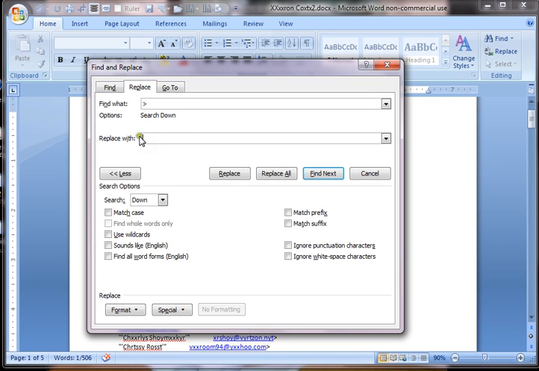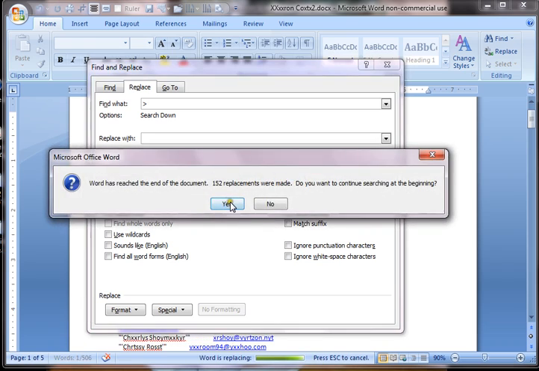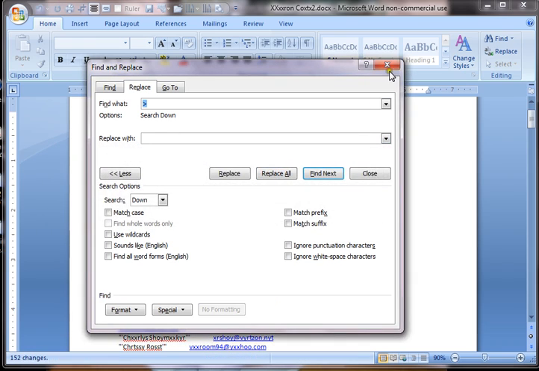And we're going to replace this with no space. It basically will just replace it. Since this is highlighted and the I-bar is blinking right there, it will just replace it with nothing. So it will basically just erase it. So we're going to say replace all. It replaced them all, and then we can close this window.